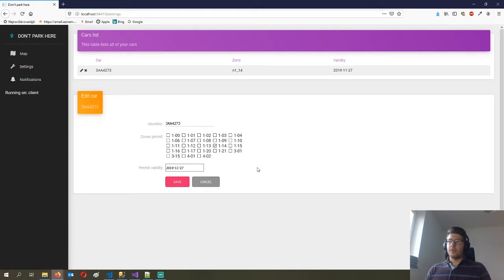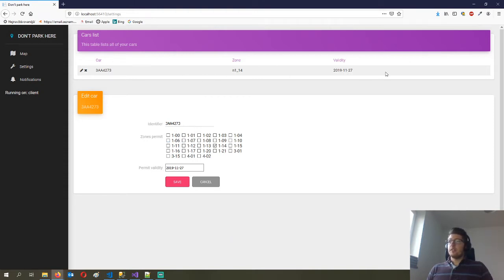What I aim for today is to create a function that would automatically check, let's say once a day or once a week, if the validity period is coming to an end. And if it does, it should send me an email saying, hey, your permit is going to expire soon, so go ahead and order it for the next year. Then I would just switch the permit validity for the year 2020, and I'm fine for another year. This is to avoid the situation that your permit expires, you don't know about it, and your car might get towed or you may get a fine. So that's the use case for today.